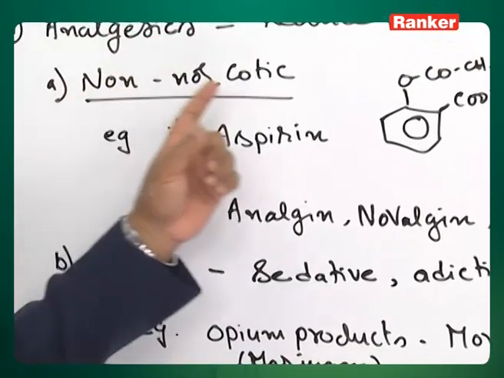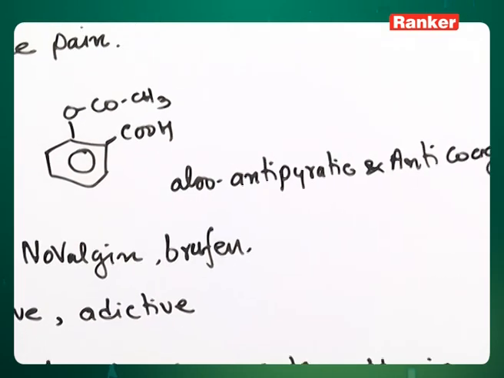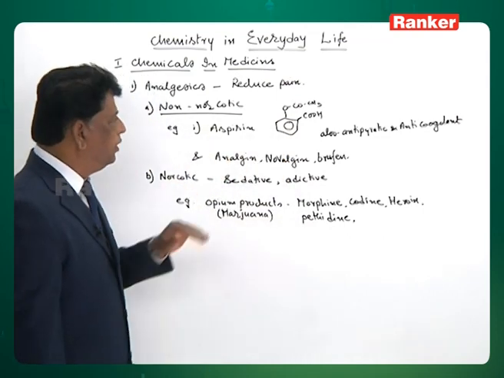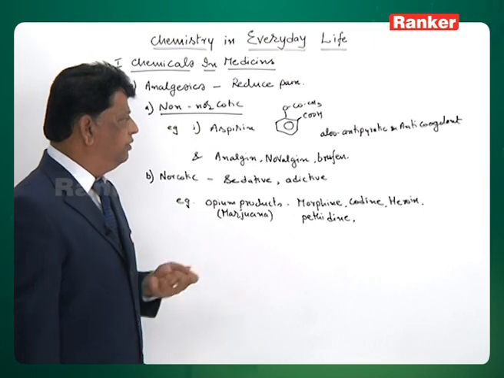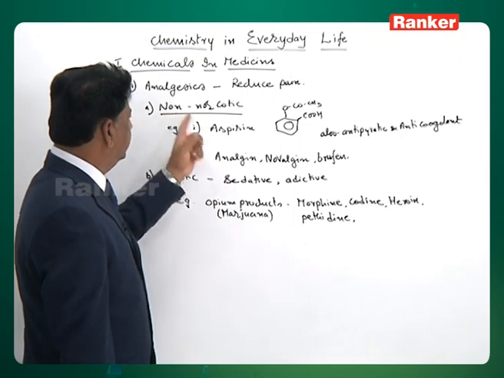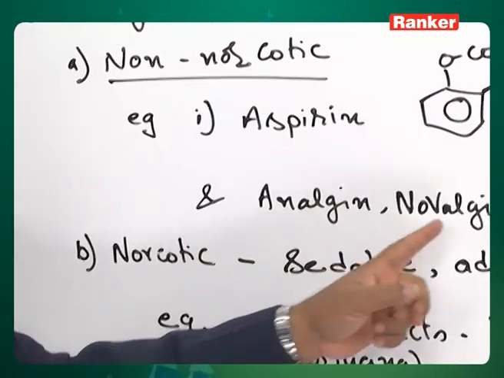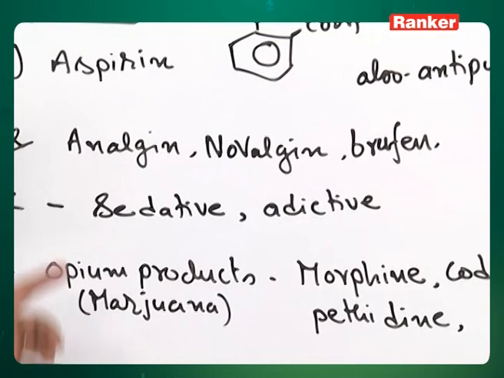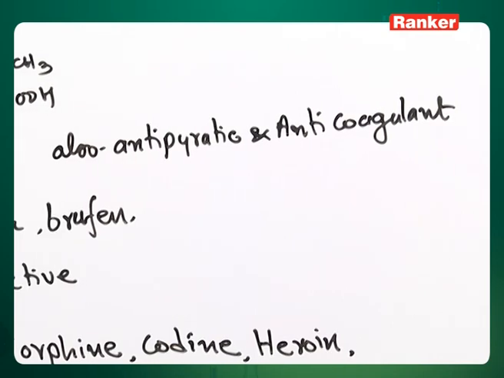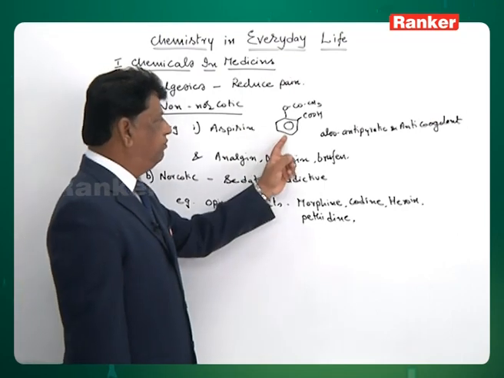Now non-narcotic means mostly benzoic acid and salicylic acid, sodium salts of salicylic acid, acetylated salicylic acid. This acetyl salicylic acid is called aspirin actually, also phenylated ones and so on. So many derivatives of aspirin work as very good analgesics. Analgesic means pain relieving. You have some drugs like analgin, novalgin, brufen and so on, they are also acting. Aspirin has another benefit also, it acts as an antipyretic.